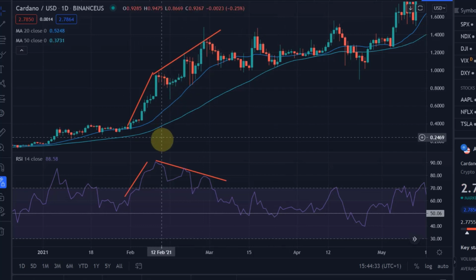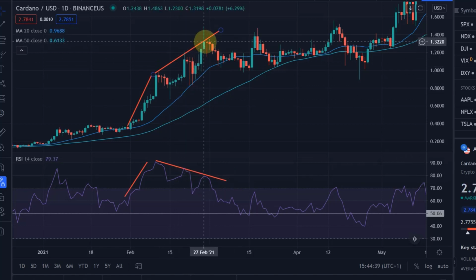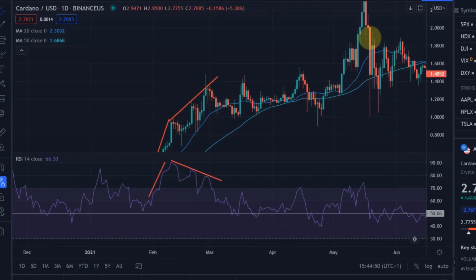And so while there is a bearish divergence and it could signal something coming, and it actually did signal that we moved into a sideways move, if you want to be sure that you still stay in the trade and avoid that you sell even though we are still in a bullish market, then it is important to take into consideration the moving averages. For example, it would have been different had we dropped below the 50-day moving average. And by the way, we did here for a short period of time, but again, that was only for a few days, and then we gained support again and started to move up. So it was a false breakout basically.